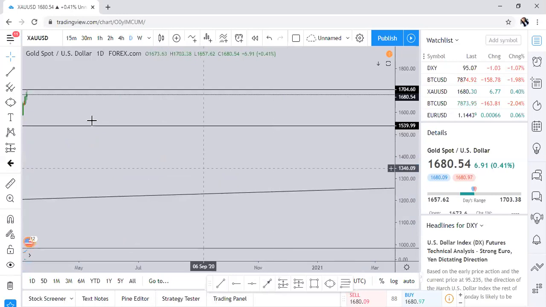I won't be able to take more than one of this pair because of this network. The other pairs, I'll just send them to the group chat when I'm done with them. I don't know, maybe it's TradingView, I don't know. But I'll just make use of this as the only example.